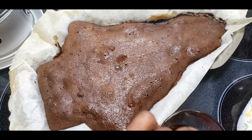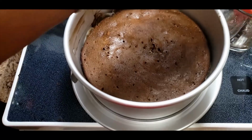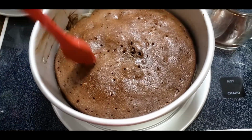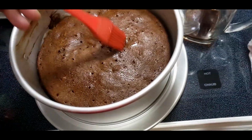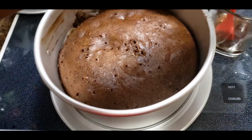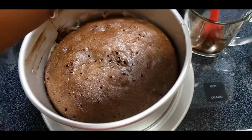Looks good. Guys, I already ate one of the muffins. It's really good. It's looking good, guys. Looking truly good. I love the color. I'm just bathing it here in wine and a little bit of rum. As well, if you have a spray bottle, you spray it.